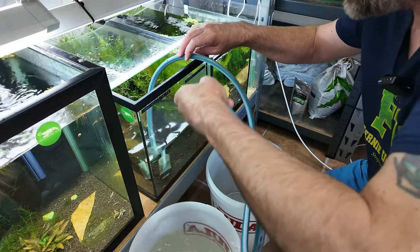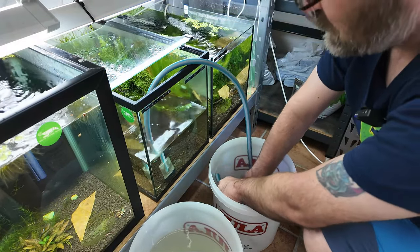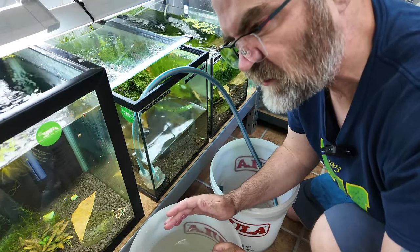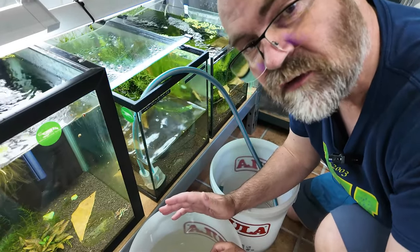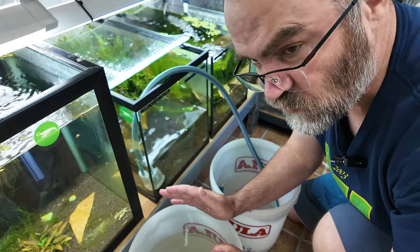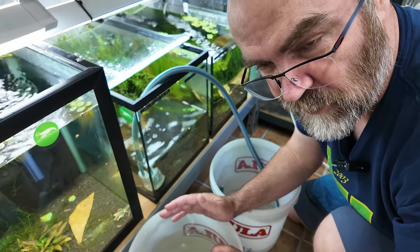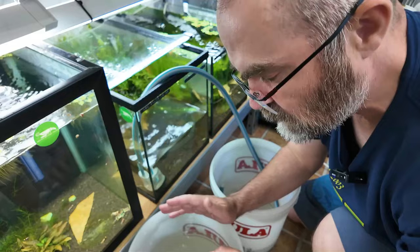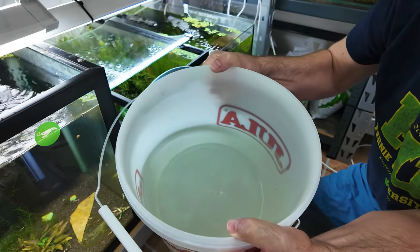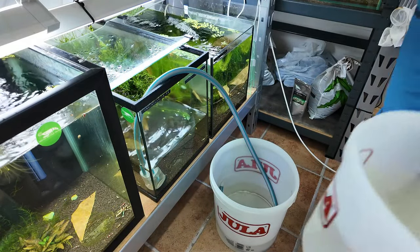Hopefully you can see the shrimp in the other tank next to us. There's baby shrimp in here, quite a lot of baby shrimp, but that's not the problem. The females are actually having the young in here. But guys, I can go back a few months and there was baby shrimp in here, and the survival rate was really low. And I'm overfeeding the tanks, you can see what I do with my other tanks. Let me see, can you guys see this? I'm not sure if that will come out on camera, but the water is yellow. It is yellow.